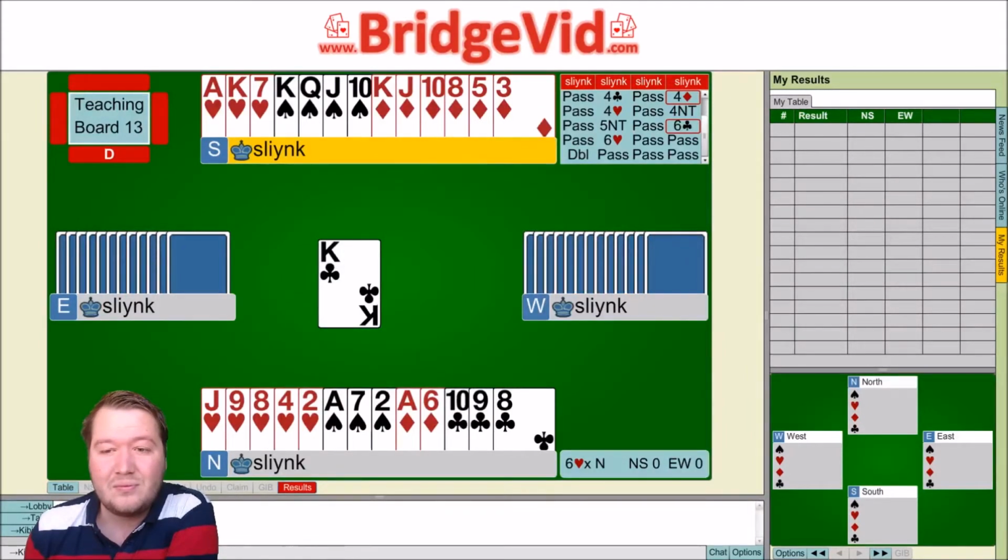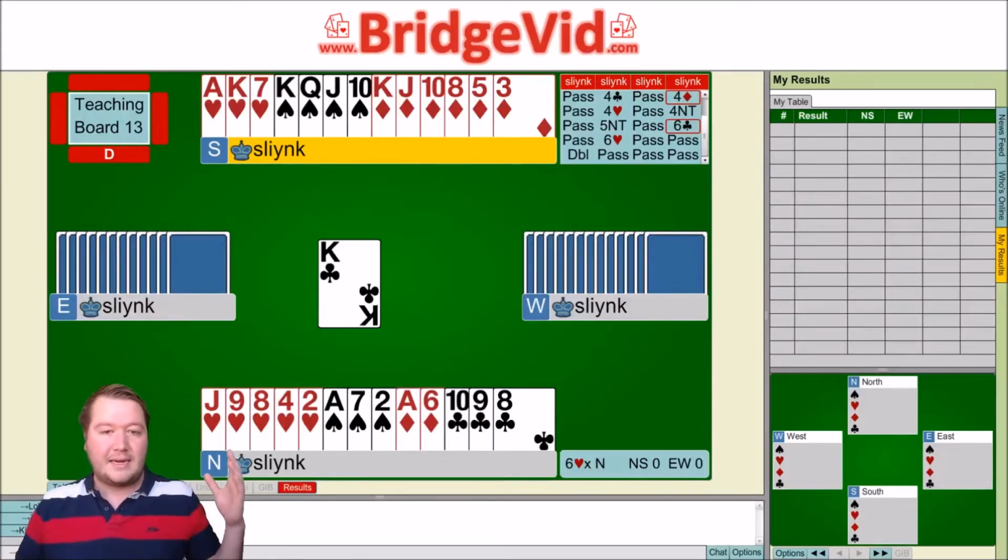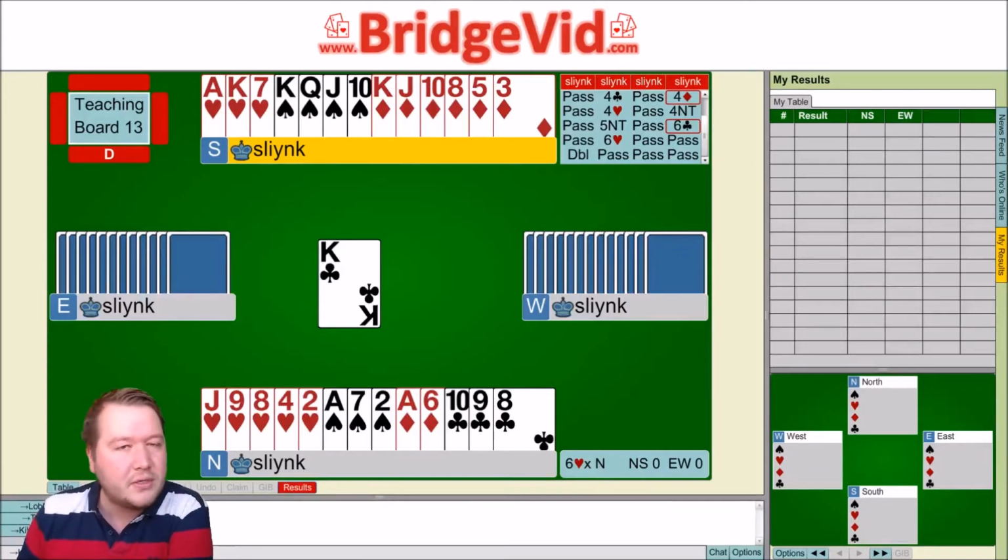Basically I have to cash the ace king of hearts and hope that the queen of hearts drops doubleton. Or if the heart didn't drop doubleton, then you'd take a diamond finesse and hope that East had queen third of diamonds and the queen of hearts, and then you could draw the trumps, or you'd do something like that.